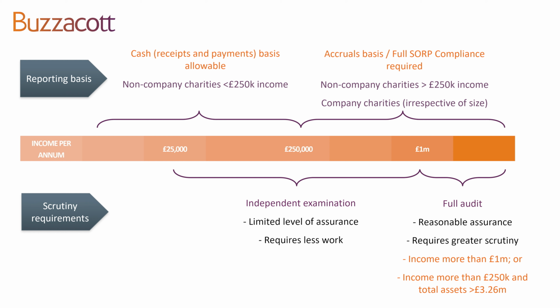An independent examination is far less onerous and therefore a lot less expensive than a full audit. But of course, it also doesn't have the same rigour. Before you opt to have an independent examination, there are two key things to bear in mind. It's worth checking either your charity's trust deed or the memorandum and articles of the charity to see if you have that exemption available. In some cases, charities need to have audited accounts irrespective of size. The other is having a much more commercial awareness. There is an expectation amongst some funders that they would prefer the charity to have an audit if they're going to provide funds to it. So this is also a consideration before you decide if you have an audit or opt for an independent examination.